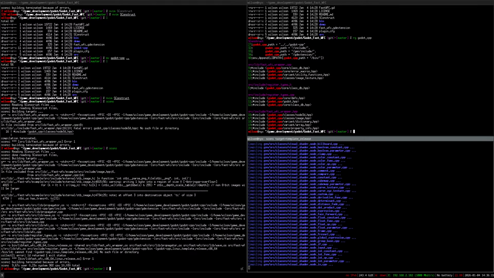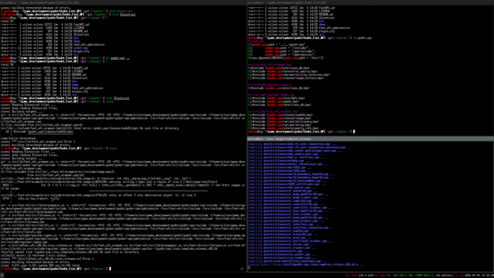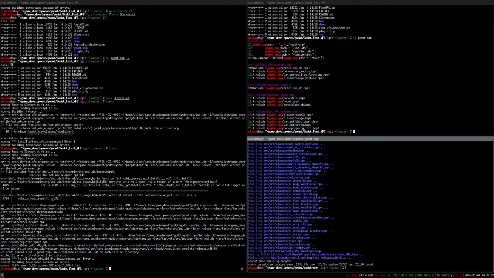I actually would like to have the wave function collapse implementation in C++. So this is not bad at all. But I would make it as a module, not as a GD extension. So I would have to rework this code if I want it to work.